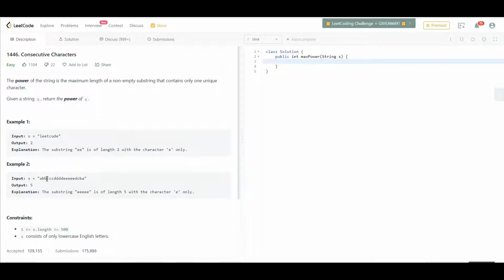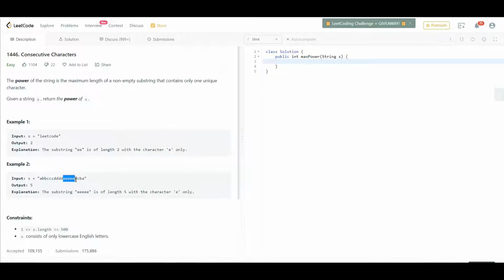So the strength of our string is no longer 2, it becomes 3. When we move forward, there are 4 in number, so it becomes 4. And further, we see that e's are 5. So our final power of the string is 5, because no other character exceeds 5 in length in consecutive manner.